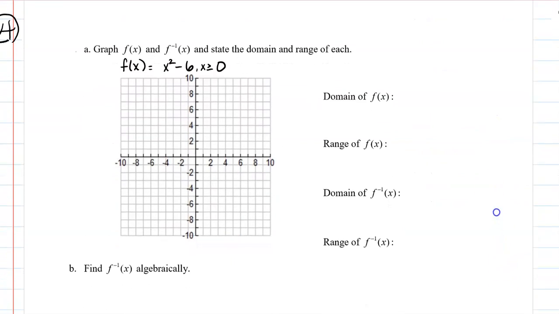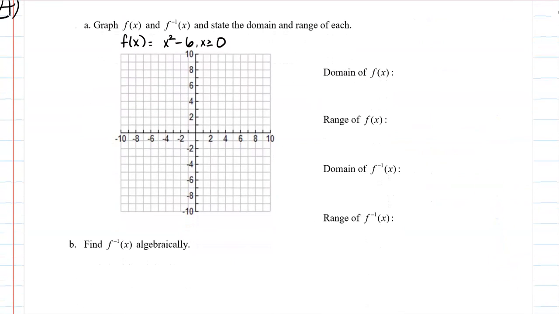All right, number 4, let's do another one. So this time the function is x squared minus 6. It's a shift down 6 units. And this says x's are only bigger than or equal to 0, so I am going to graph it only on the right half. And right now I'm using the pattern over 1, up 1, over 1, up 3, over 1, up 5.